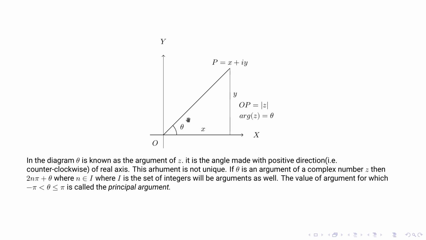Then we can see that suppose we rotate it with one full circle and then again with theta, that becomes 2 pi plus theta. We rotate again, it becomes 4 pi plus theta. So it will be actually 2n pi plus theta, where n will be a set of integers. You can rotate in other direction also, so it can be negative as well. That is why it is set of integers, not set of positive integers. Now always the principal argument will lie between pi and minus pi. That is called principal argument. So when you add 2 pi to that or subtract 2 pi from that, then it does not remain principal argument.